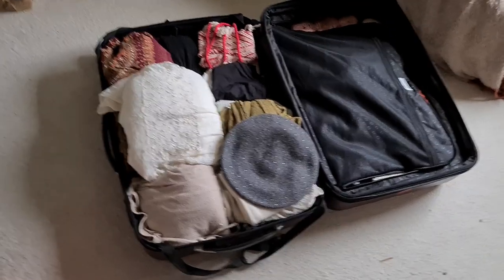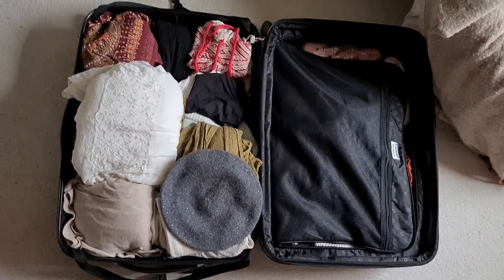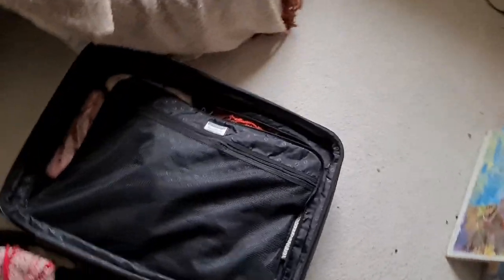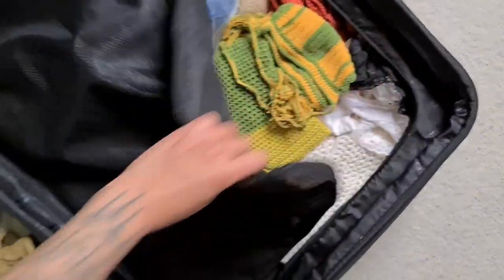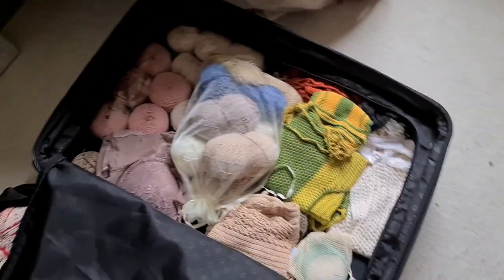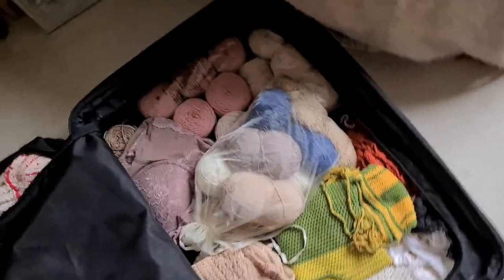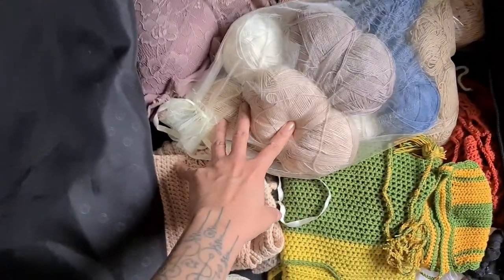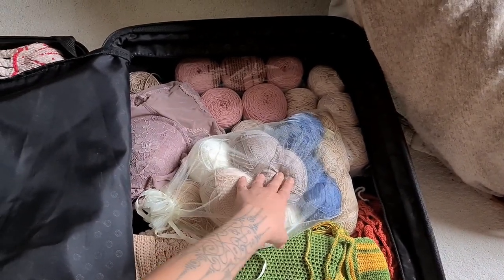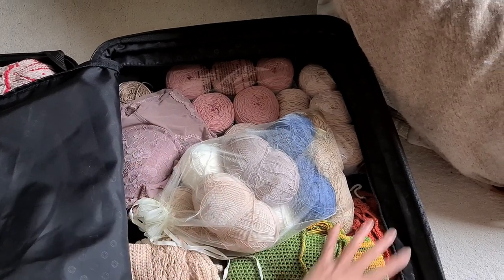So here in my suitcase, I have put all the clothes in this section. On this side, what we have here is all crochet clothing, including my swimwear. And here I take Alice Diva stretch yarn with me, only the natural color I showed you the other day, and this yarn I showed you also the other day, so it fits perfectly in the bag.